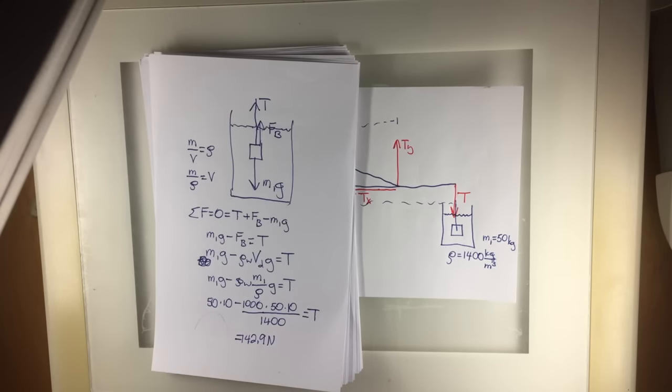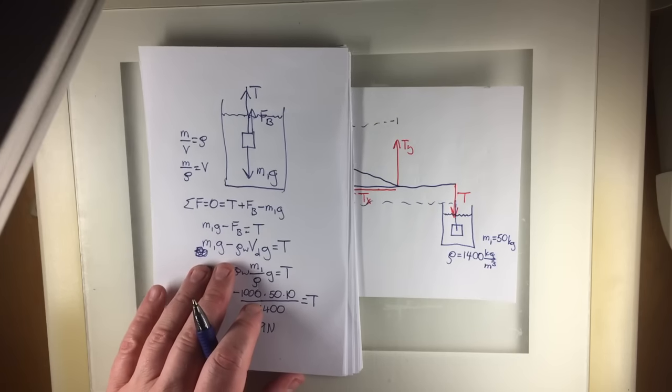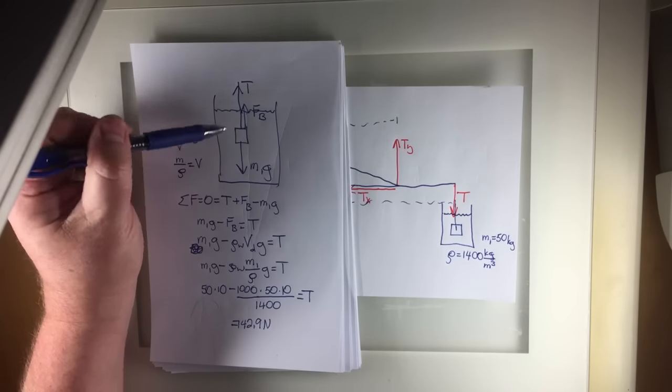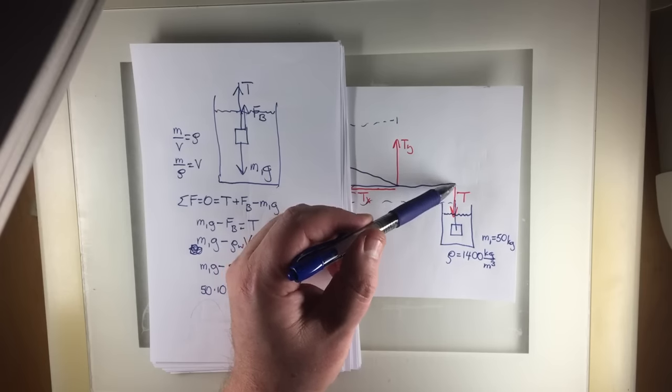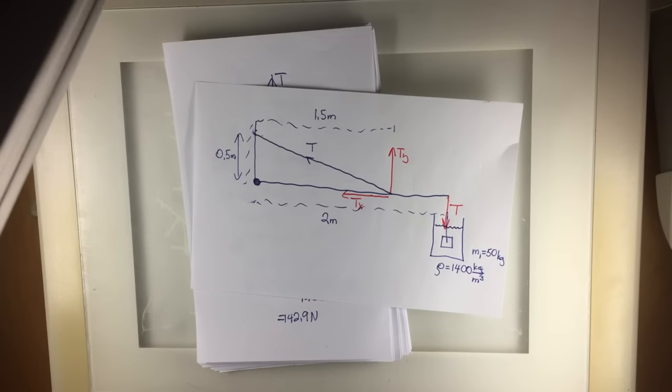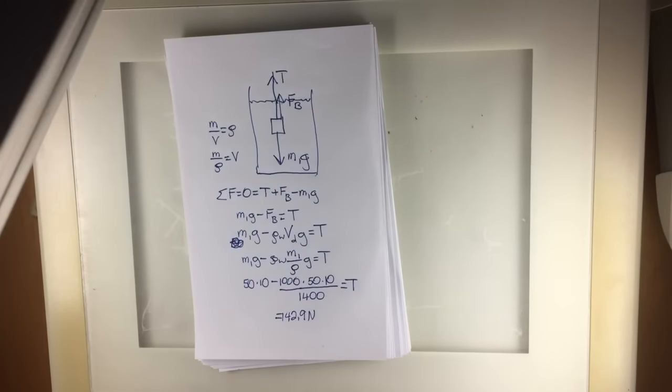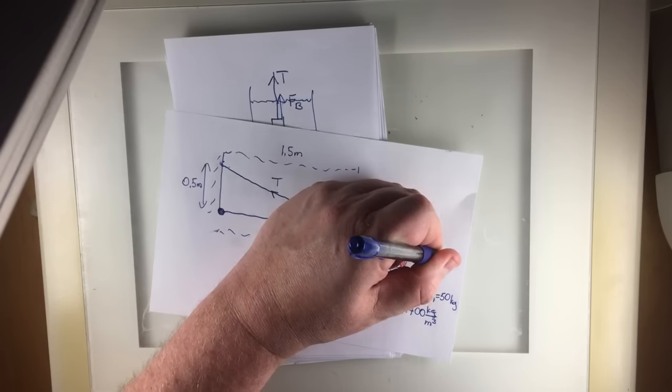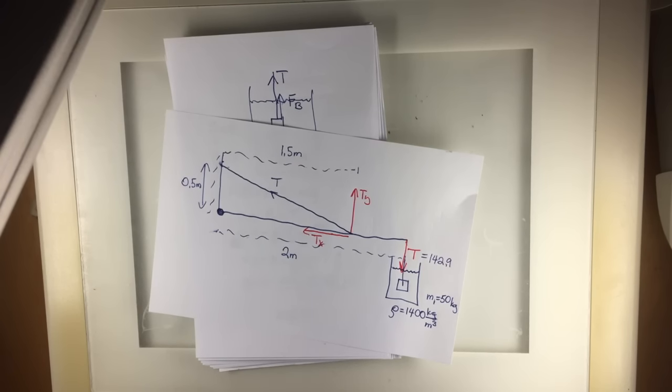Double check. Yep, that's what I get. In the first picture, it's the tension arrow pointing down, but in the second one, it's pointing up. In here, we're considering only the forces acting on this object. This tension here, we're only considering the forces acting upon the bar. But we're not worried about that, right? Not yet. For the problem. Not yet. Now that I know that the tension here is 142.9, I now know that the tension there is 142.9. It's the same. Because otherwise the string would just rip itself apart or bunch up or do whatever.